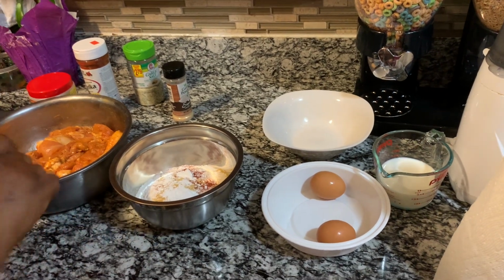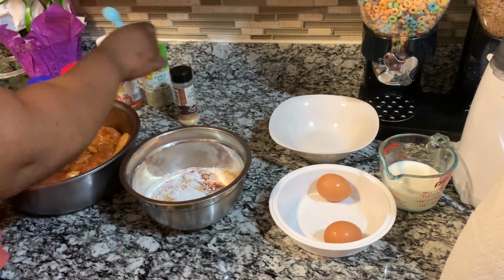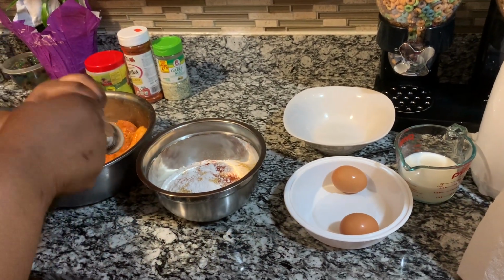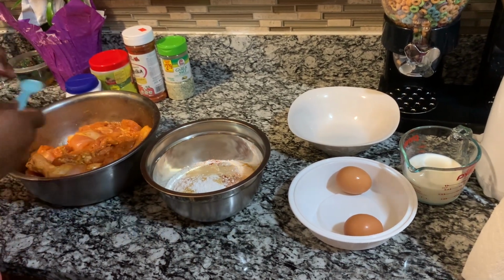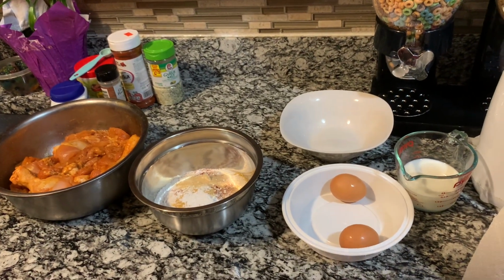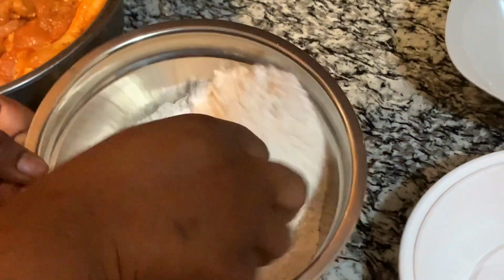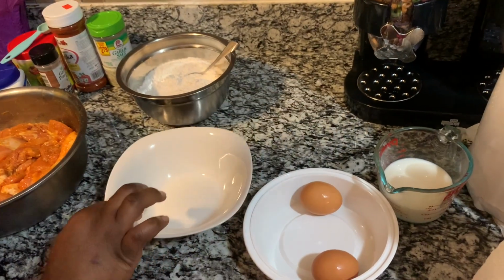All right, so I'm gonna put a little garlic powder. Okay, you want your chicken to taste nice. So I put 1/2 teaspoon of garlic powder. All right, I'm gonna mix everything together. Okay, so this is the flour mixture. All right, I'm gonna put that aside for the eggs now.